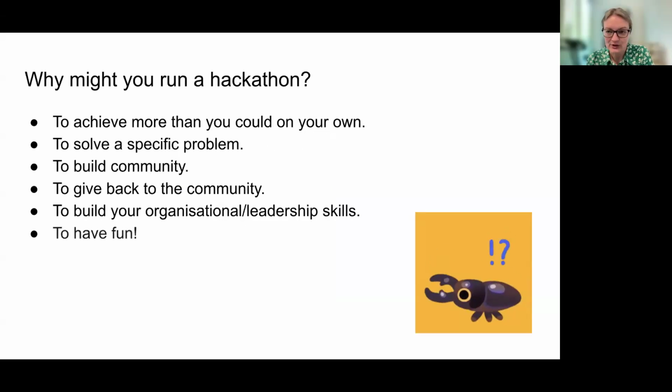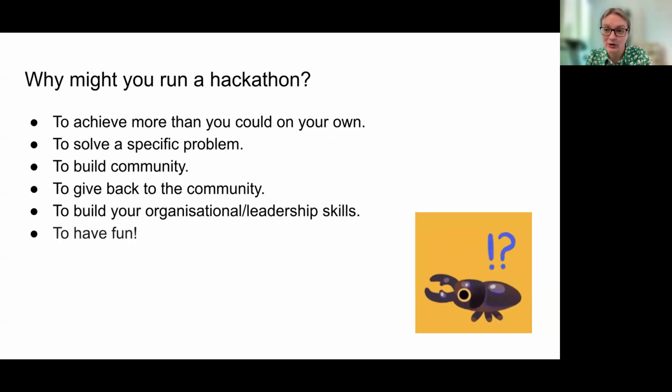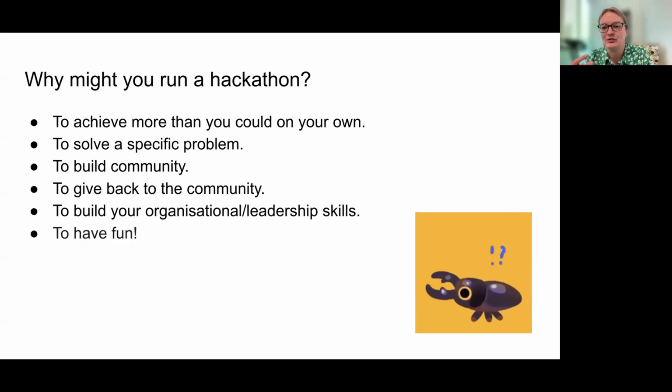In terms of why you might want to run one, I think the key thing is that you can use them to achieve more in a group setting than you could on your own. And I think you can think of this both in terms of what you can achieve in terms of outputs. You can obviously do more if it's more than one person, but also in terms of thought processes. If you have a more diverse and bigger group of people, you're going to have different people with different ideas and different perspectives on a problem that's going to help you solve those things in a different way to how you would if you were doing this just on your own in your room, or potentially just with your lab group or whatever.